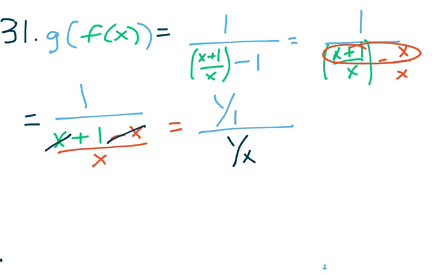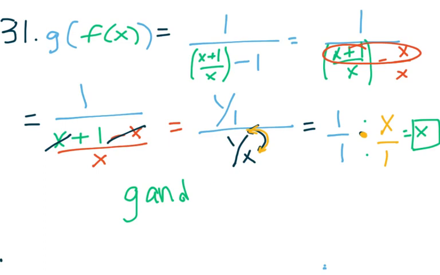And so notice that I am going to have a fraction over a fraction, and so in order to get rid of that, I'm actually going to change that to a fraction times a fraction, but in order to do that, I'm going to have to flip this fraction. So again, the only reason that I can change this division into multiplication is because I flipped it, and so now it's x over 1. If you multiply across 1 times x and 1 times 1, you get x, and oh my gosh, after all of that work, we now know that g and f are inverses.